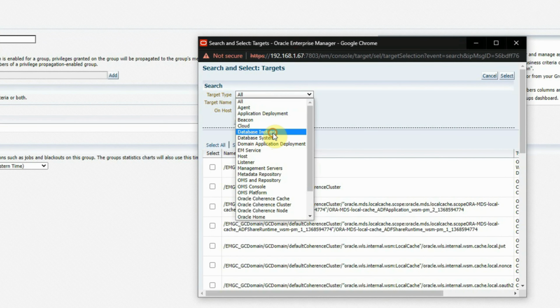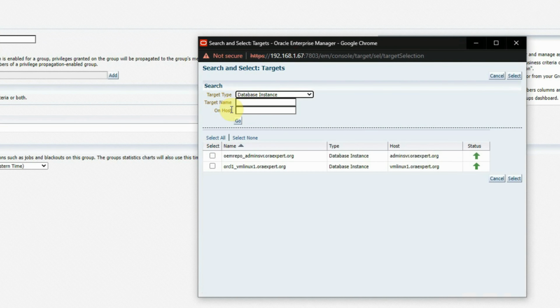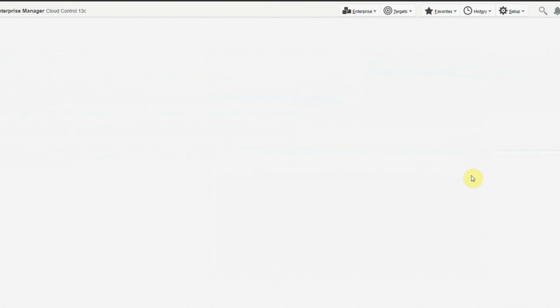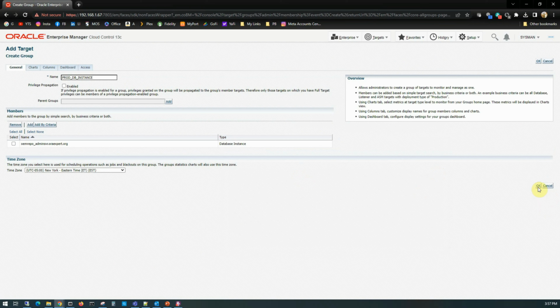So let's select the database instance as the target type, and because we have only two database instance targets available in our OEM, we are going to select only one, which is the database instance for the OEM repository database. We will be considering this as our production database instance. I just selected that one, clicked the select button, and then clicked OK.